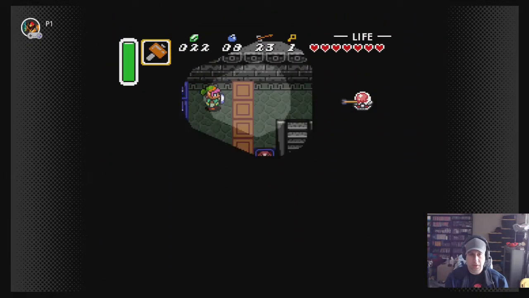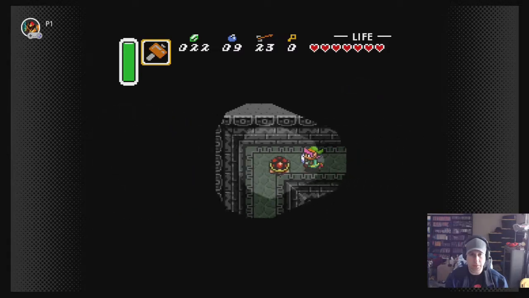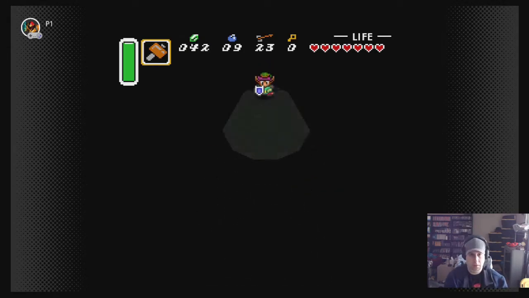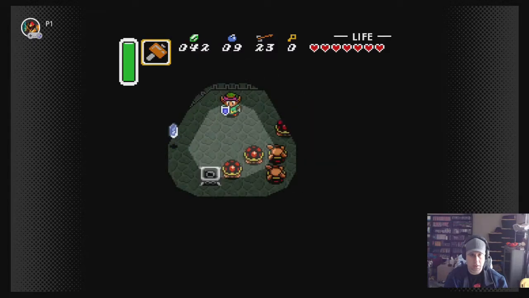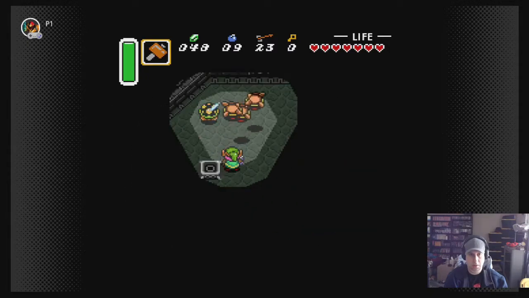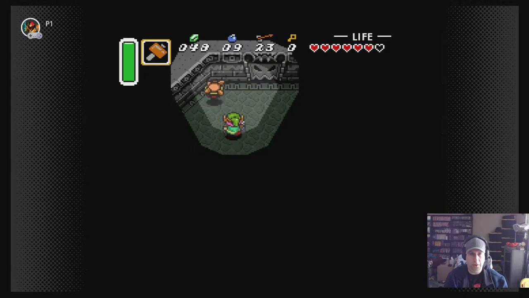Shoot the arrow to flip the tiles. Make sure you have a key when you go down that way because you got to open that door. These guys you can just hammer a couple times. Oh, try to hammer them both there.